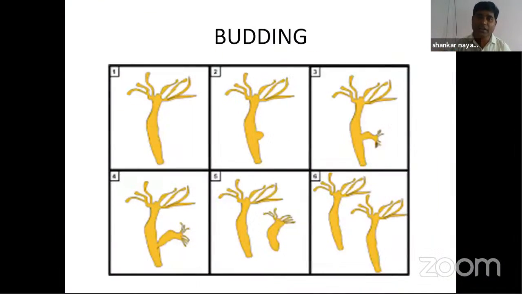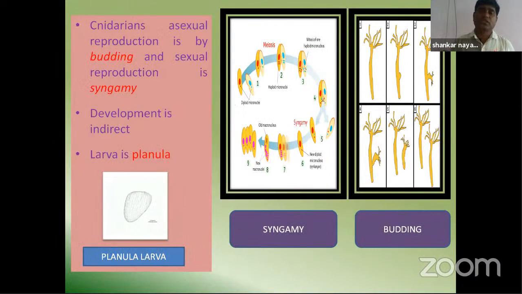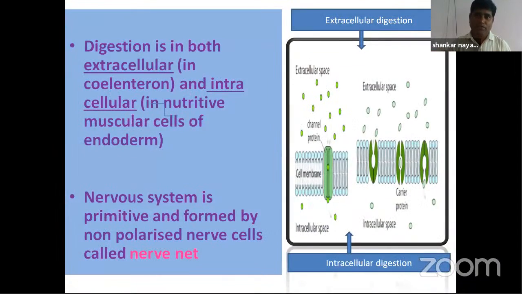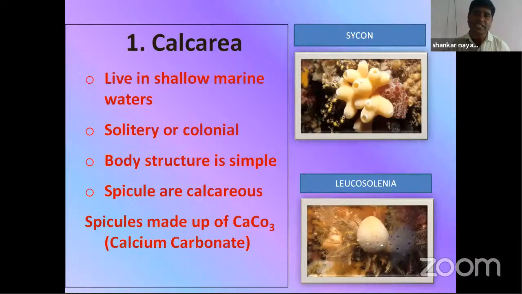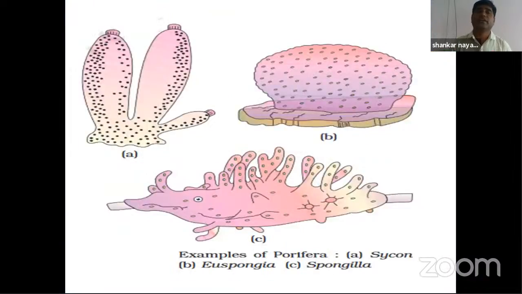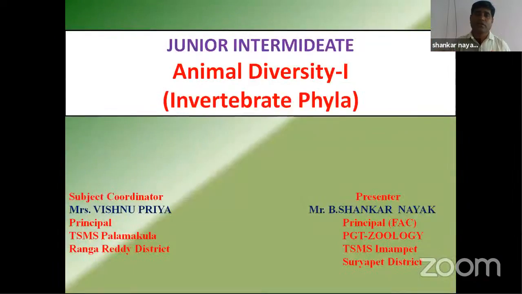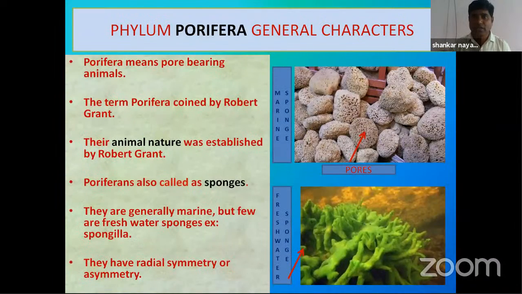Now let's have a recap of the 2 phyla. When we see Porifera, what you have observed is that these are the first multicellular animals. Tissues could not form in these animals. They have different types of cells, and all the cells have their own functions, and ostia and osculum are found in these animals.